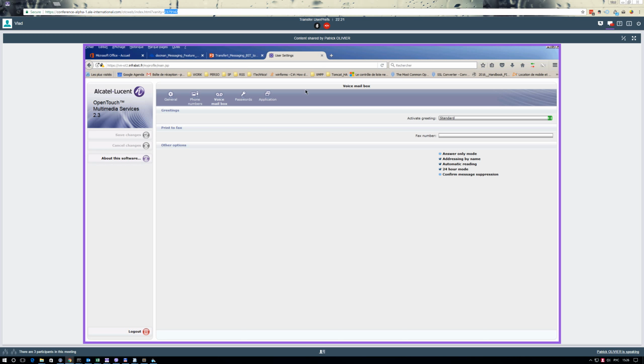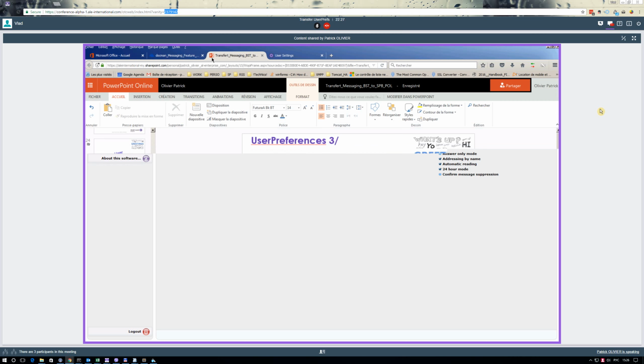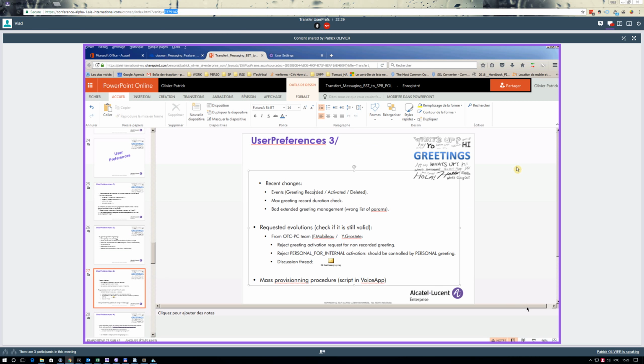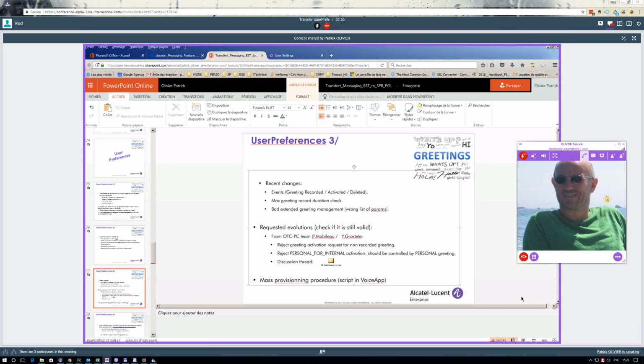So it's a restriction. It is listed in the API documentation. Patrick, sorry. Yes? Do you mean it's described in REST API documentation? Yes, in REST API documentation. Thank you. Yeah.